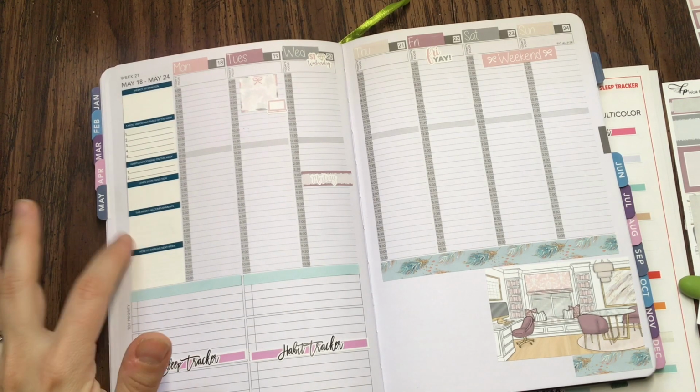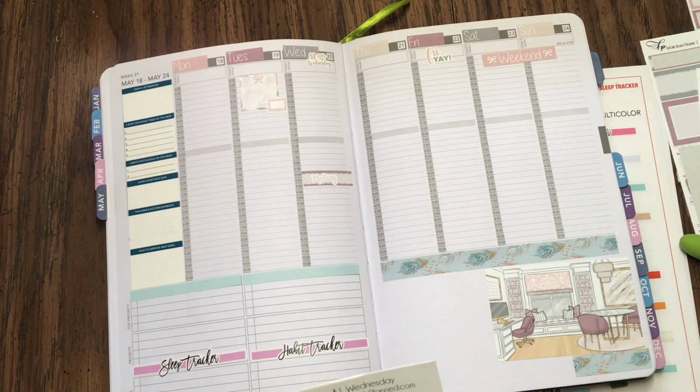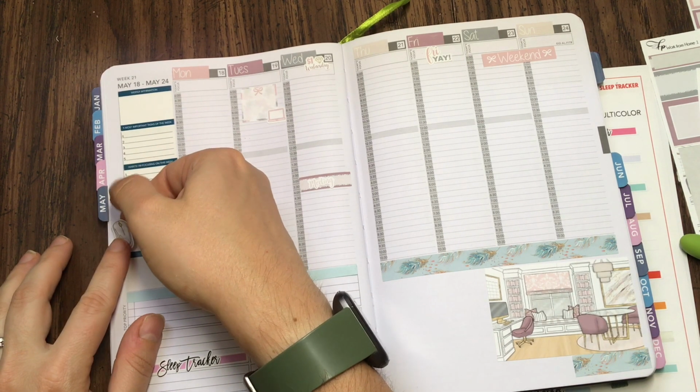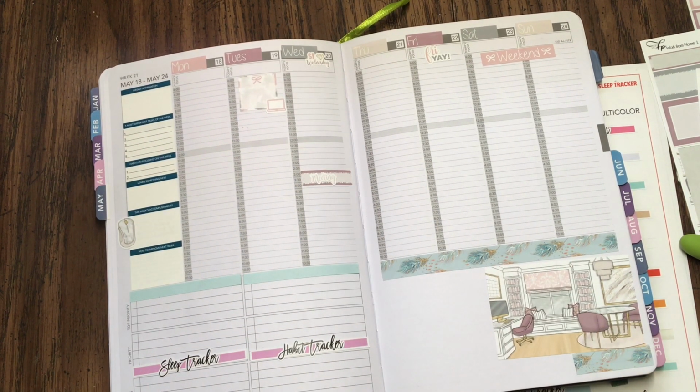And since I've got a little bit poking out there, let's use a little bit of deco to give it some pop. So I think this mouse might help. Let's see what that mouse. Yeah, there we go. All right, so there I have my layout and things to do.